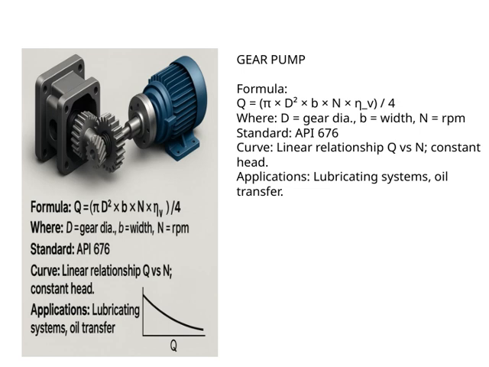Speaking of applications, gear pumps are widely used in lubricating systems where precise, steady flow is essential, as well as in oil transfer operations. Their reliable, predictable performance makes them a popular choice in these areas. So, in essence, understanding this formula and the pump's performance characteristics helps us select the right gear pump for our needs, ensuring efficient and reliable fluid transfer in various industrial settings.